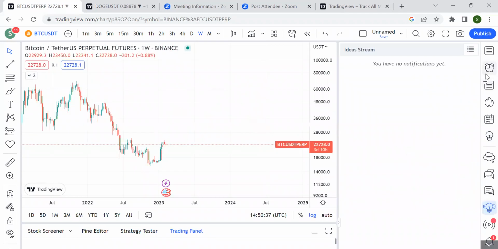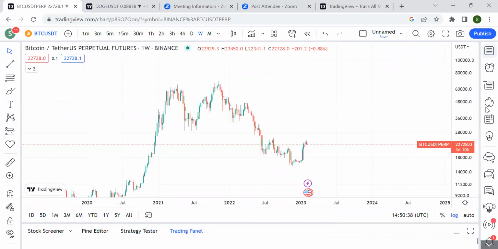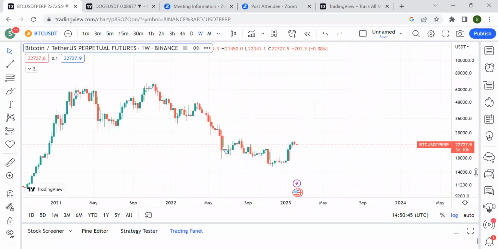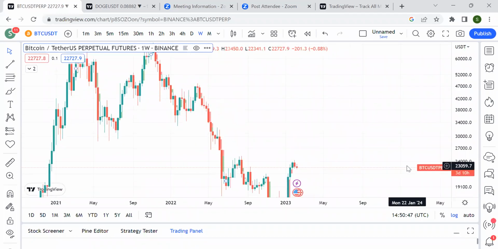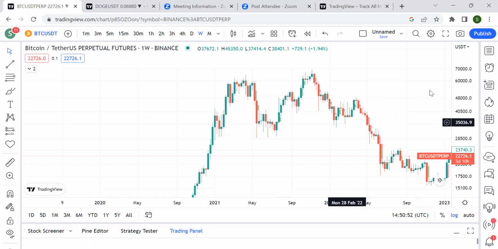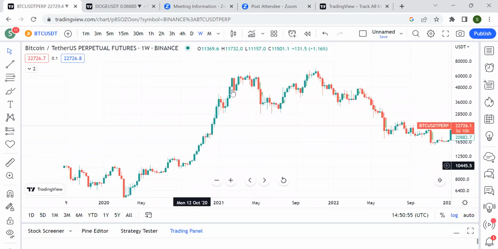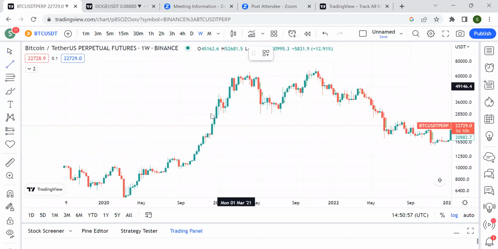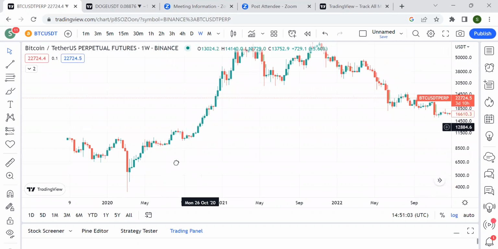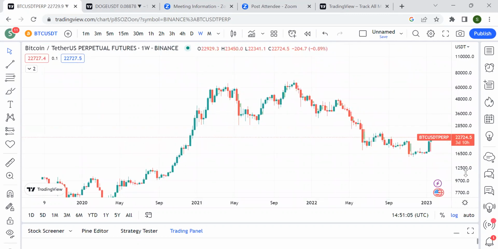I will explain everything real quick here, and please be focused on it, because there are too many levels which are in play. So we will slowly cover each of those levels. So I'm starting the Bitcoin price action from this level. From here, what happened here? That was a Corona dump here. Price dumped, Corona dump, buying, bull run started, tapped 69k, 70k.